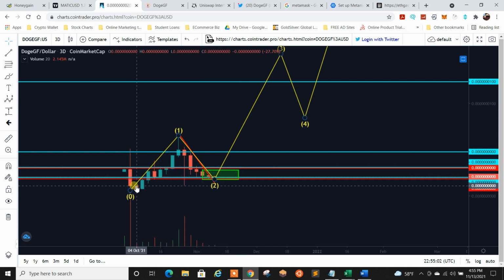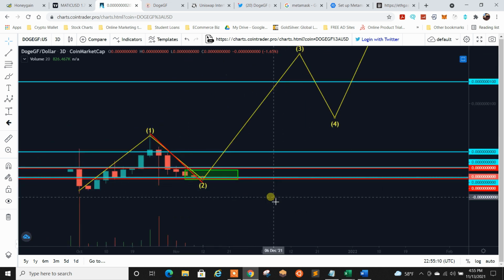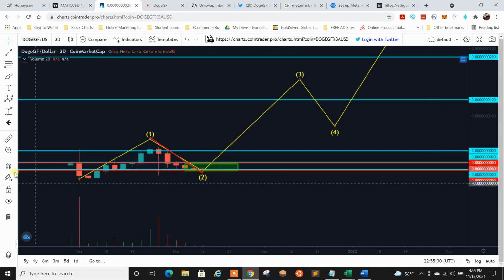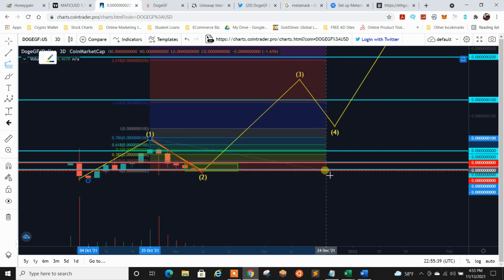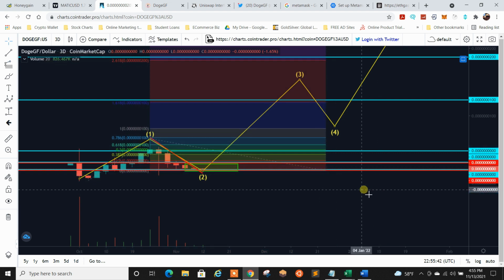Look at this. We've already completed leg 1, we're coming down to leg 2. We've bottomed out on leg 2. What's next is leg 3, okay? And leg 3, we could go sideways here for a little bit, guys. I don't know how long that might last, but eventually we're going to have to go up. And when we do, and we start breaking these resistance levels that are in place now, this thing has got to go much, much higher than leg 1, okay? So if we throw up the trend-based Fibonacci tool here, so you go up to the top, come back down to the bottom, you can see where some of these targets are for leg 3.